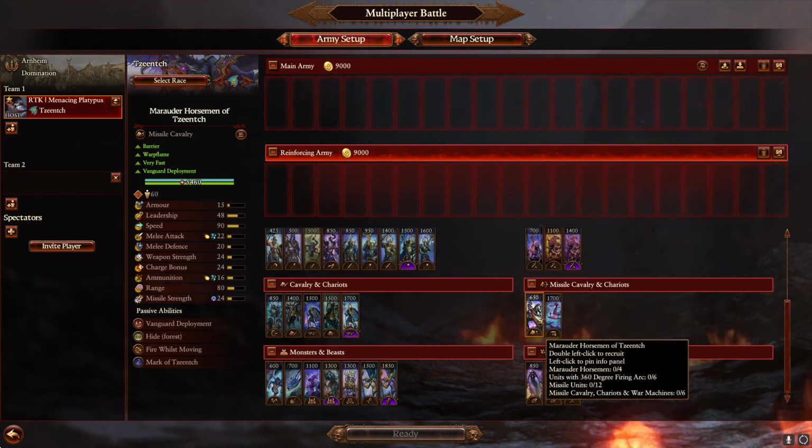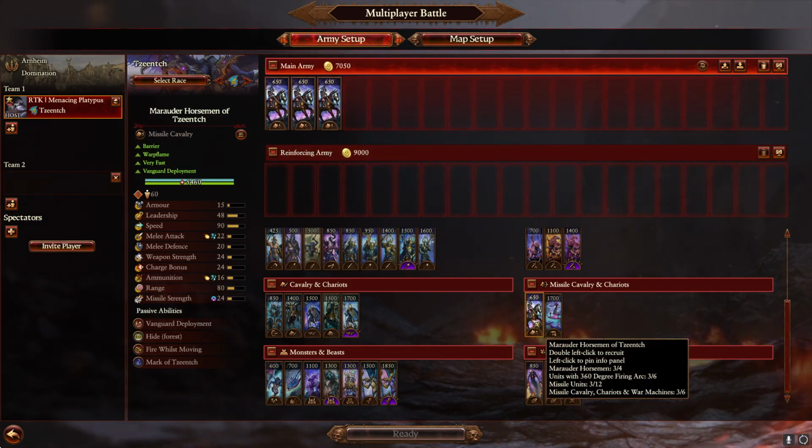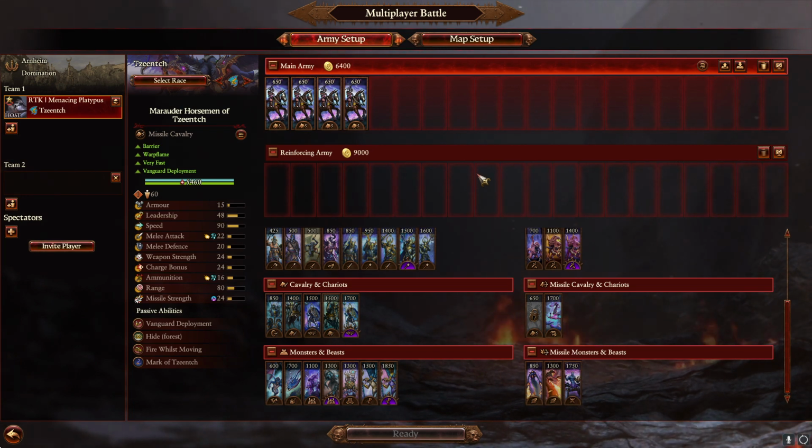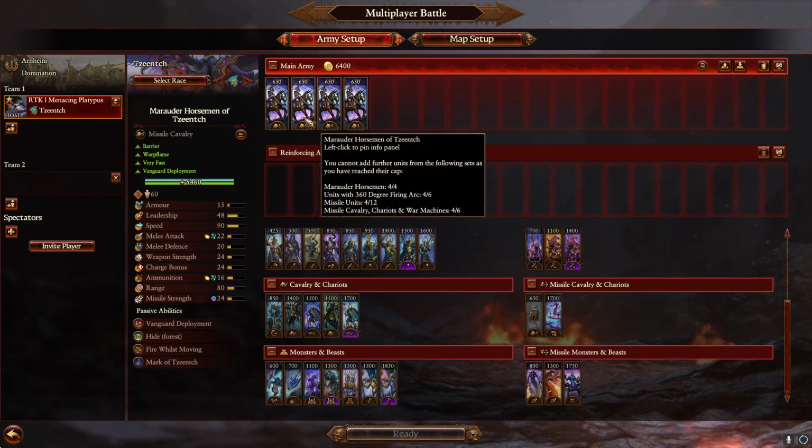Missile Cav and Chariots. Marauder Horsemen of Tzeentch. If you have watched any Tzeentch tournament play lately, you've seen these guys spammed to Kingdom Come. These are probably the best unit on the roster, hands down. Marauder Horsemen in general, on every roster that has them, are incredibly strong. These are probably the best of the lot, to be honest.